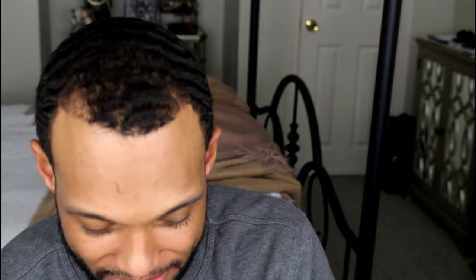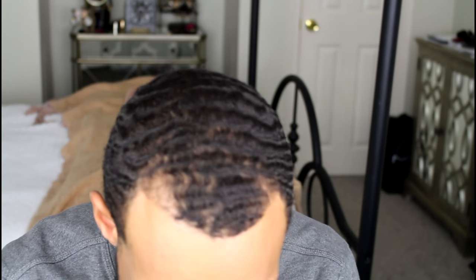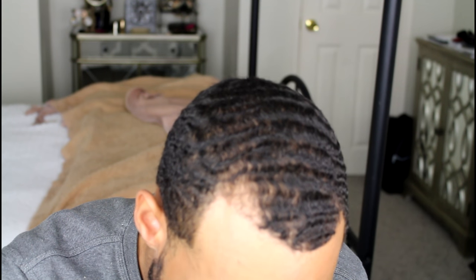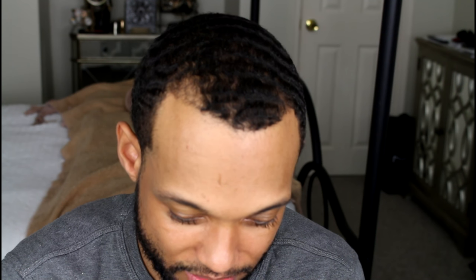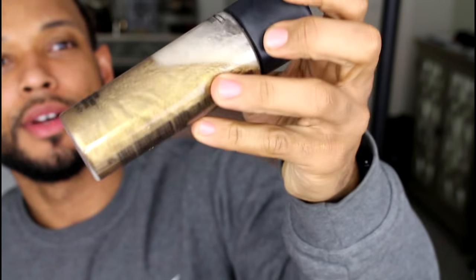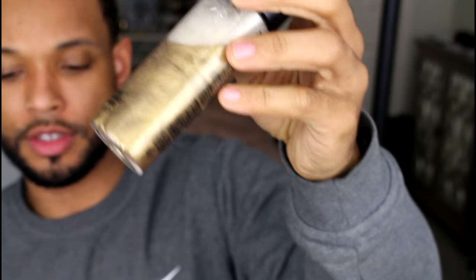It doesn't look so good — you have to shake it up first. How do I get more of it out? Can I turn it upside down? I think that's enough. It doesn't look so good. Okay, it was really pretty — it's just these two colors. I don't know if it looks as good as hers.